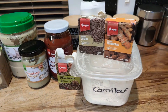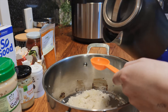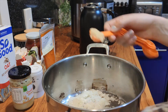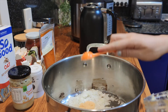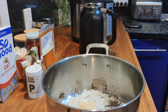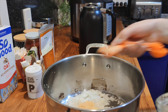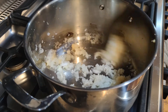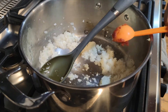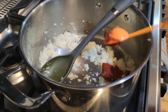First, put on a couple of cups of rice or quinoa so that it is ready for serving once the curry is done. Starting with one medium-sized brown onion — or I used half a large onion — diced. Pop that into a large pot with one tablespoon of water, three teaspoons of minced garlic, and two teaspoons of minced ginger. Cook that down on a low heat until the onion softens.